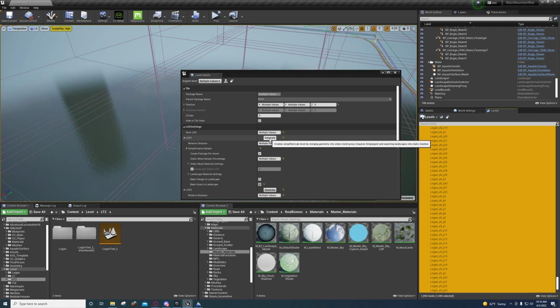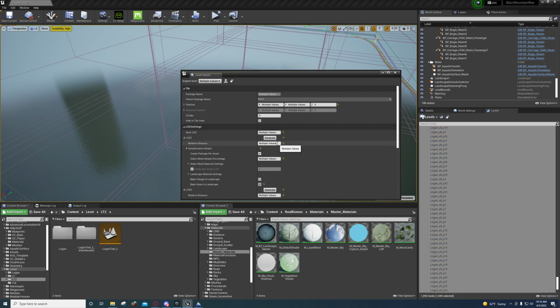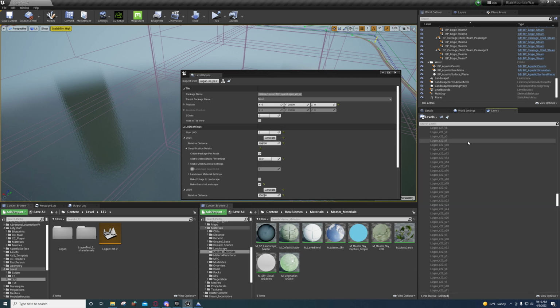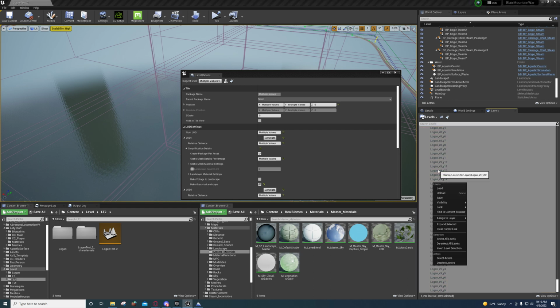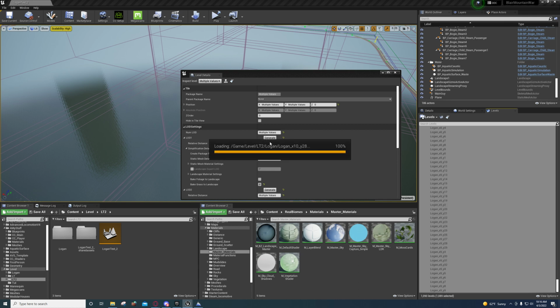Because if you see, let's see, 100,000, and I think I did 60. Let's try that again. Yeah. Okay. So they have to be loaded in. If you have a lot of tiles like me, it's going to be a pain. It's going to take a while. But that is something you'll have to deal with. So when you have these small tiles like this, you don't actually want them all loaded in. But I'm going to load all mine in, and I'm just going to do something in the background while I wait.